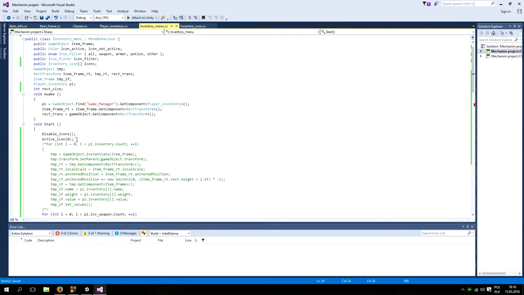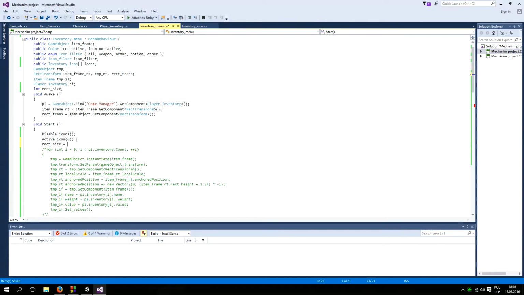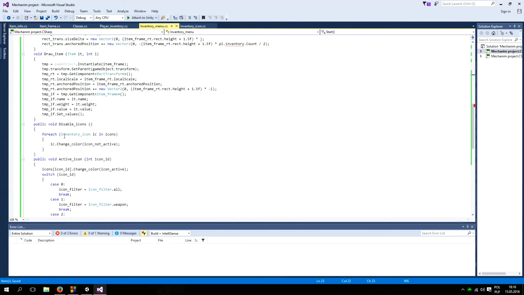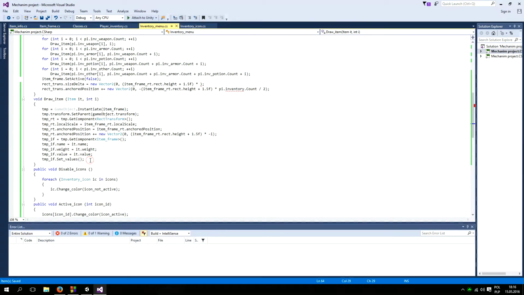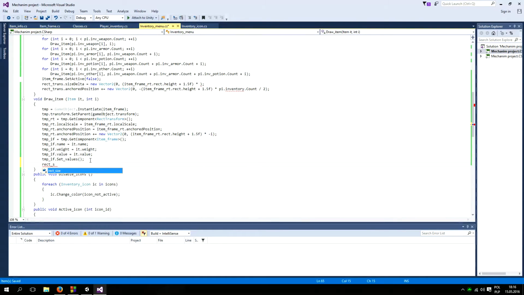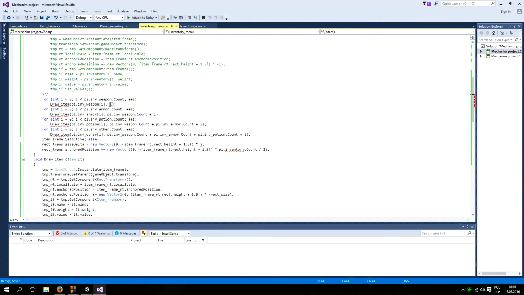We will set it to 0, and every time we call this function, we will increment it. And we do not need the I parameter, and here we will multiply it by rect size. And I think it's a lot easier.